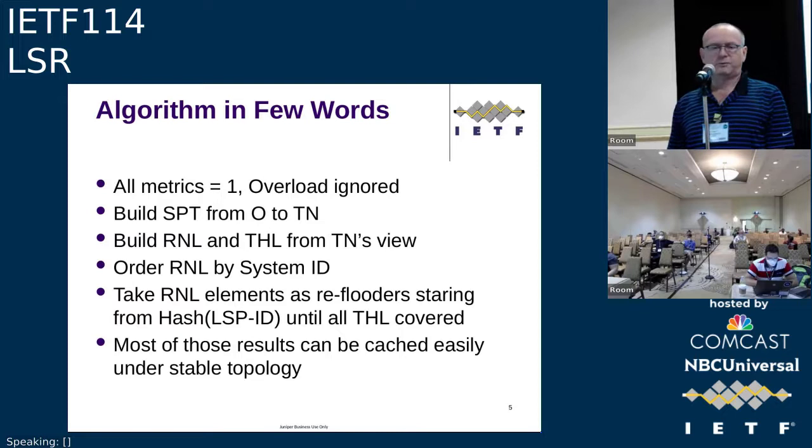And for people who say this is way too much computation: under stable topology, you compute only on demand, depending on from whom you see the LSPs, which LSPs you see, and you can cache all these results. They're stable because they only depend on the topology and on the originator, on the LSP ID. No sequence number, nothing. So once you cache these things, stuff doesn't need any computation. And the experience from the implementation is that the load to compute those things is relatively minuscule.